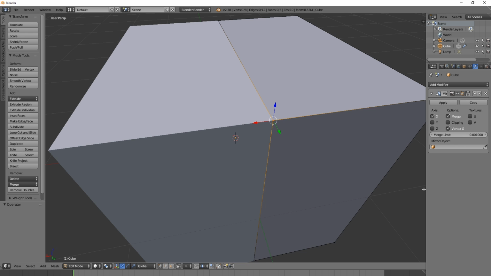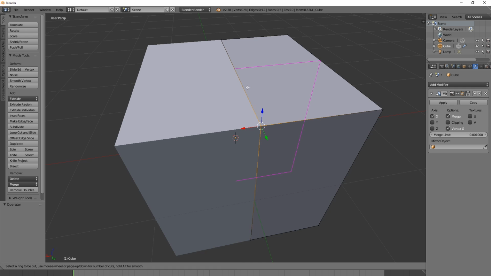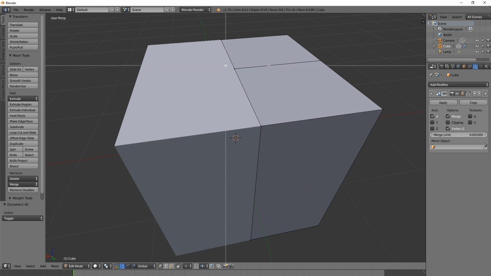Now clipping prevents the vertices from moving through the mirror planes. To test this, we can hit Control R, and make another cut right here. Then we're going to hit B, select this one, and move it forward like this. Now obviously we wouldn't want to merge this vertice because, well, it's just a cube. It ends up making the exact same shape. So we can turn on clipping, and it will just not mirror that vertice right there, and it will only mirror this vertice, and it will only mirror these vertices right here.